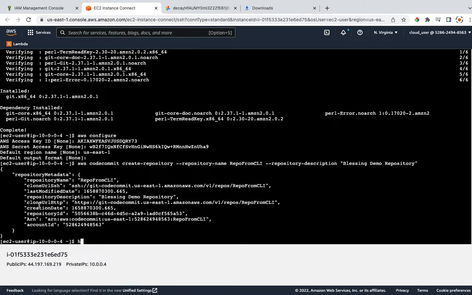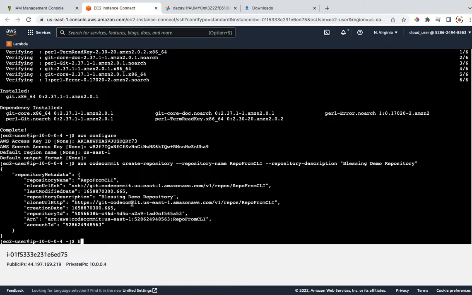We're going to be making use of our clone URL HTTPS to clone the repository. Basically, cloning entails the process of getting the repository to the local machine from the main repo, which we're going to be doing shortly.